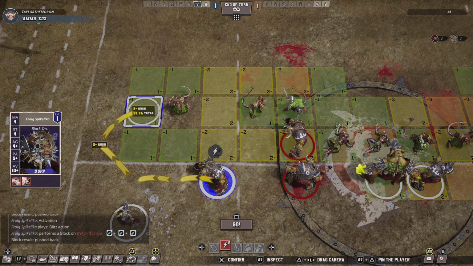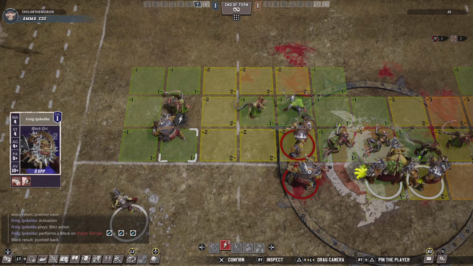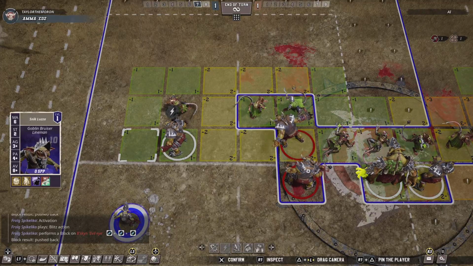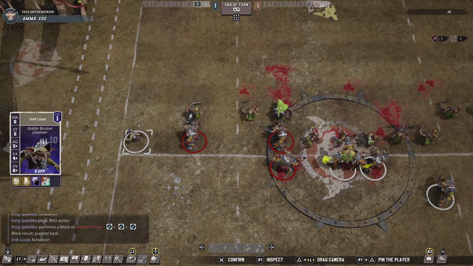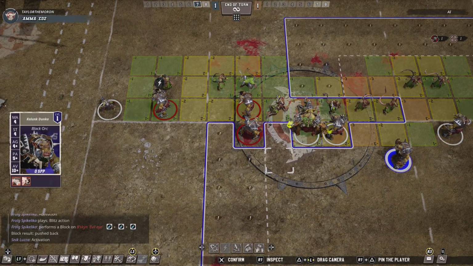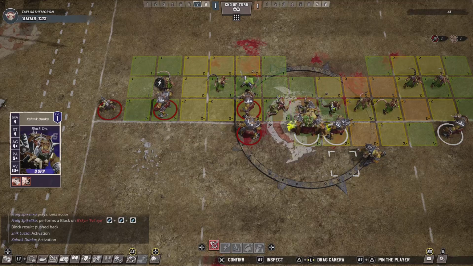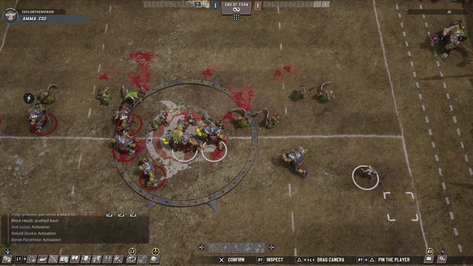But obviously the good news is he can still move because of his blitz, so he'll move back into position here. I'm going to move the goblin here, so this creates a nice little tackle zone here. Obviously there is a gap, but I will try and fix that gap as quickly as I can. That orc's going to fold over slightly because I don't need him so far out.